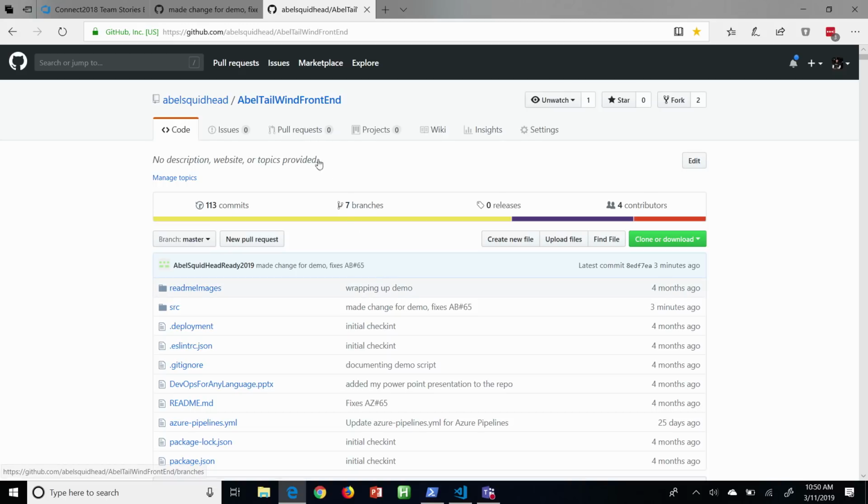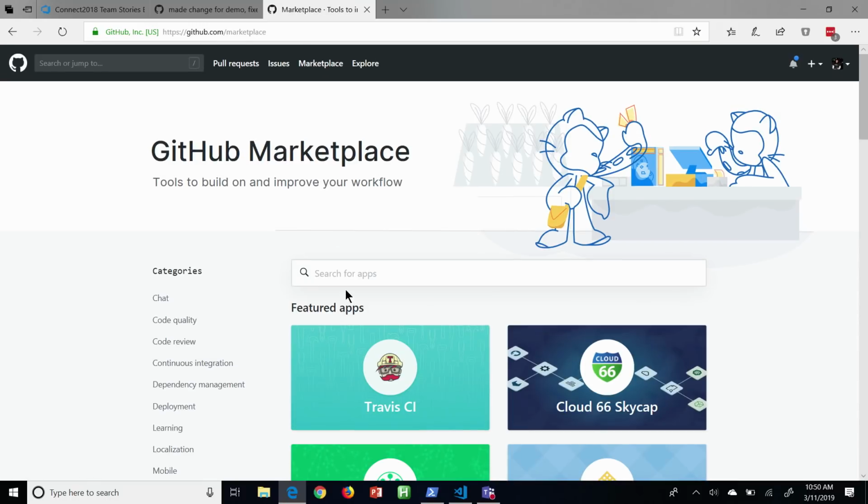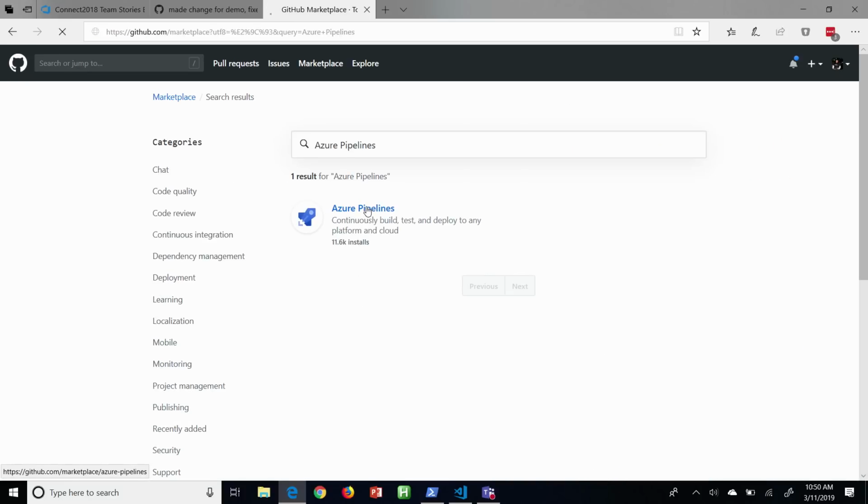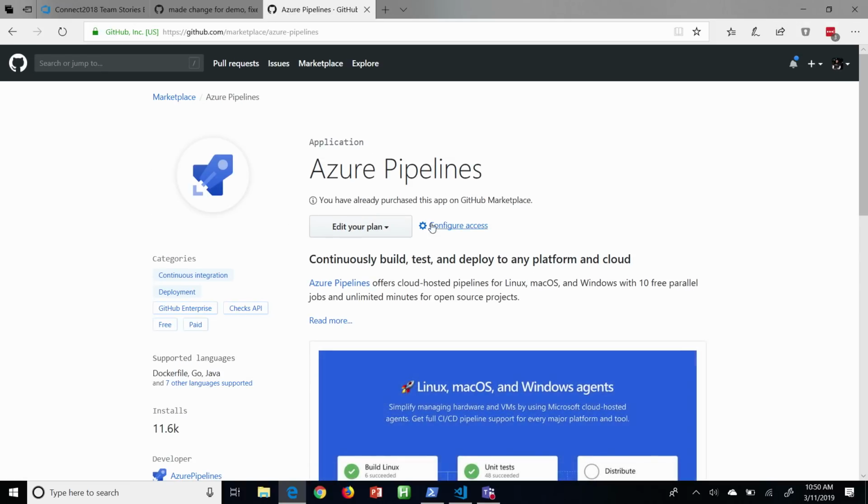And that's something you install at GitHub? At GitHub. So okay. From GitHub, right? Let's go to the Marketplace. And from GitHub's marketplace, we'll go ahead and search for Azure Pipelines. And here, we'll be able to see the extension that we need to install. Now, I've already installed this, so we'll just go ahead and jump in and configure it.